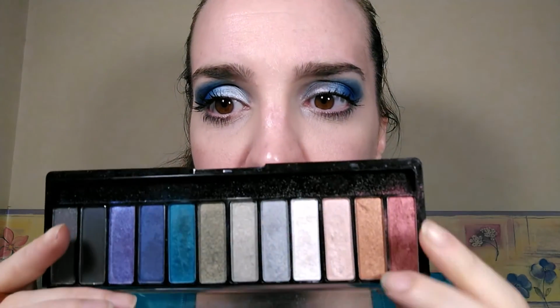And now I will use these two shades combined, and I will just hit this part. I'll mix again. I will just add a tiny bit more here. And basically that's the look. You like it, you don't.